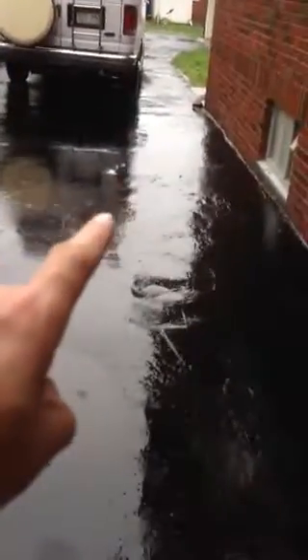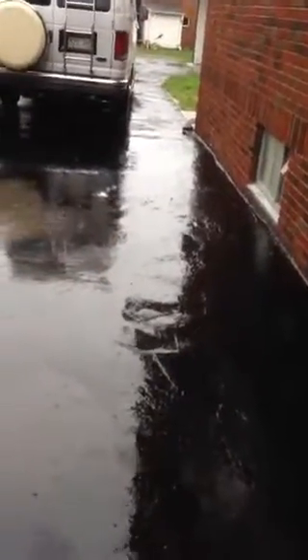Now let me walk back here because if need be, there is also a clean-out back here that's tied in. It's back here. This clean-out only faces the street, but it's right there — you can kind of see it. If for any reason you need to, there's a clean-out there and it comes this way. Here's also a basement side door. Don't think we're going to need to get in there, but if we need to, we can. So clean-out here, only faces towards the street.